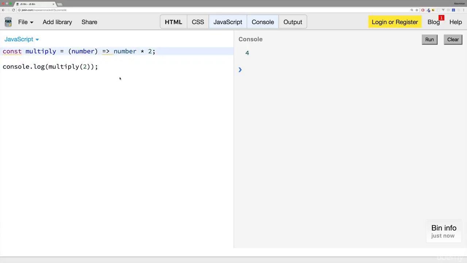It gets a bit shorter if we take advantage of the other shortcut of removing the parentheses around the single argument. And now what this does is it still returns the result of this code here. We just omit the return keyword, and we have to omit it. And we have a very concise and short way of writing a function that takes one or more arguments and returns something. So here, clearing and running this still yields 4. So this is also a syntax you might see. And the arrow function in general is something you'll see a lot.